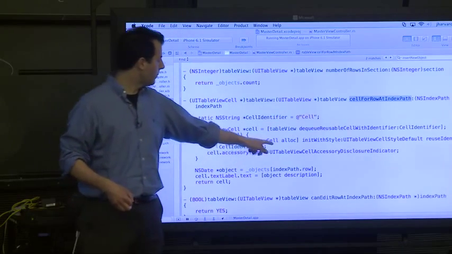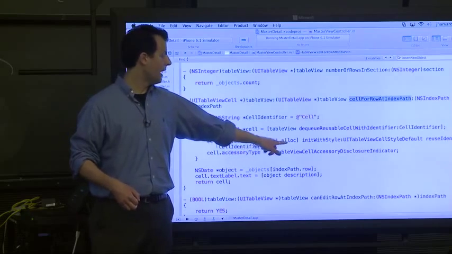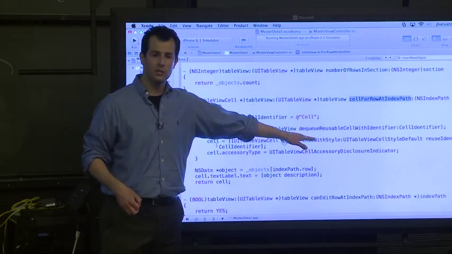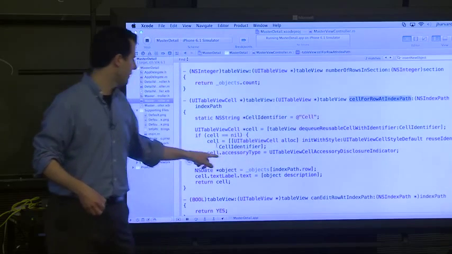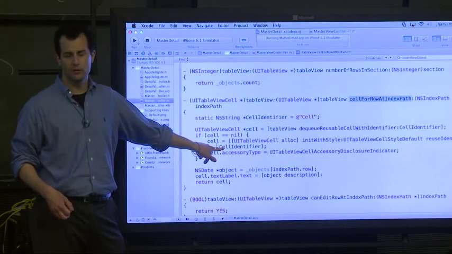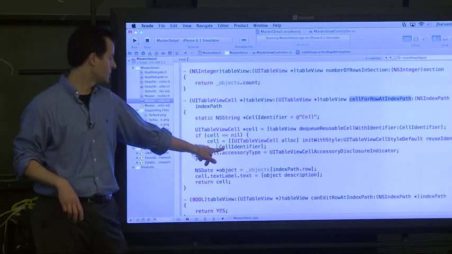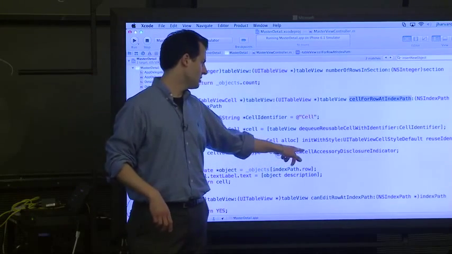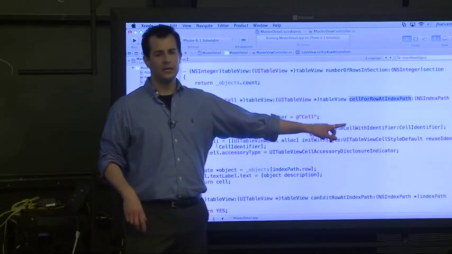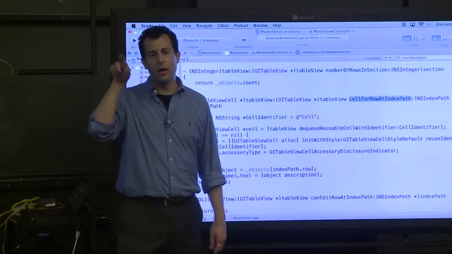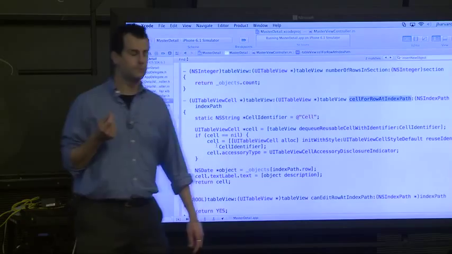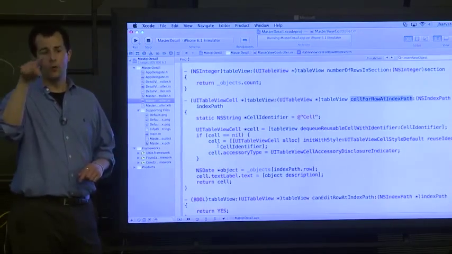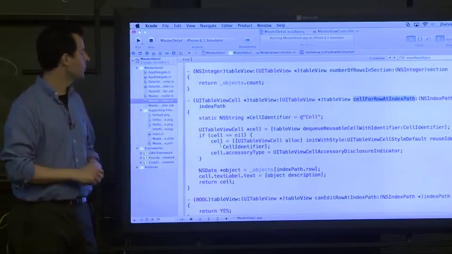And so what do I proceed to do? Well, it looks like a common paradigm here. UITableViewCell, allocate it, then initialize it with some long, crazy named constant, and also give it a reuse identifier of quote-unquote cell, or quote-unquote foo, whatever word you've chosen. Then lastly, change the accessory type to be UITableViewCellAccessoryDisclosureIndicator. What is that? It's the little arrow that points to the right that we saw in the table view when we were in the app.